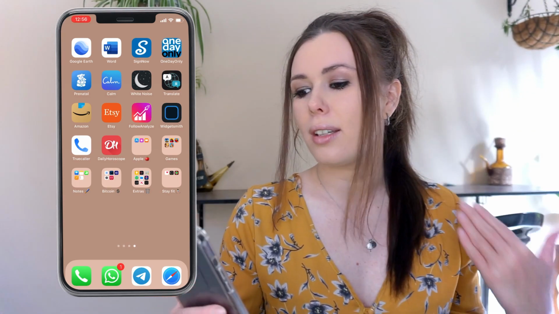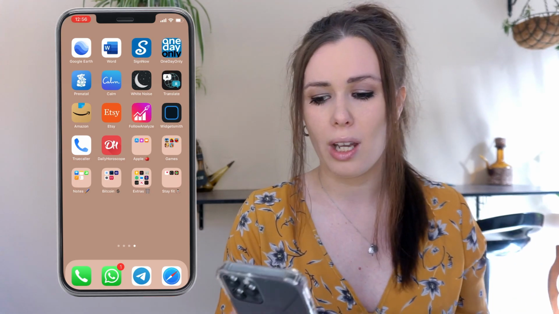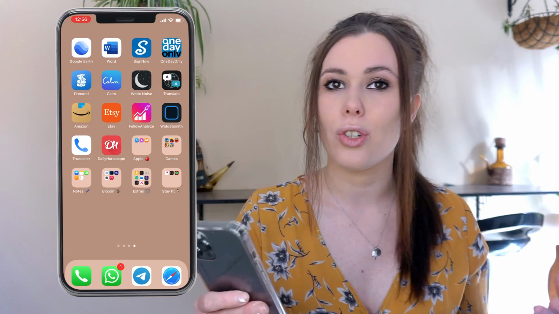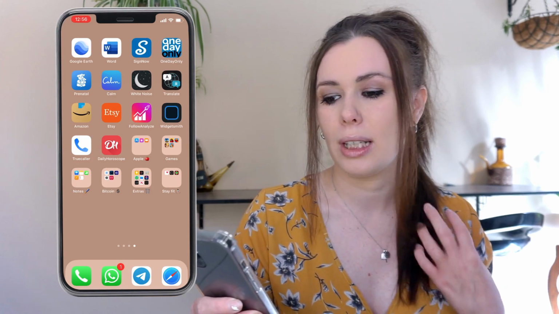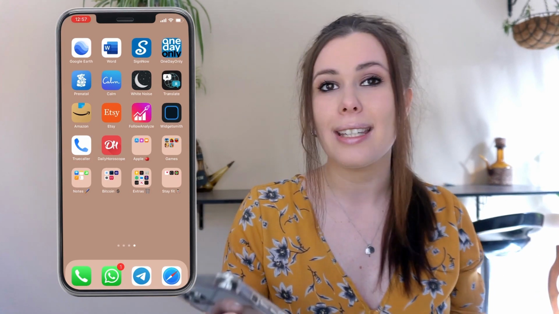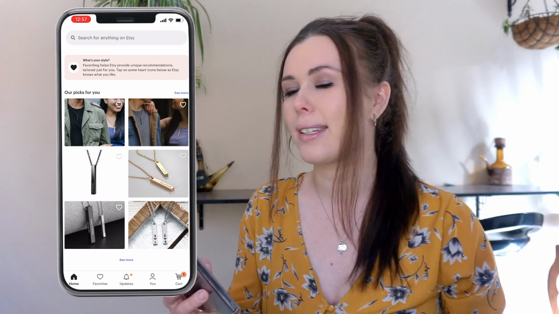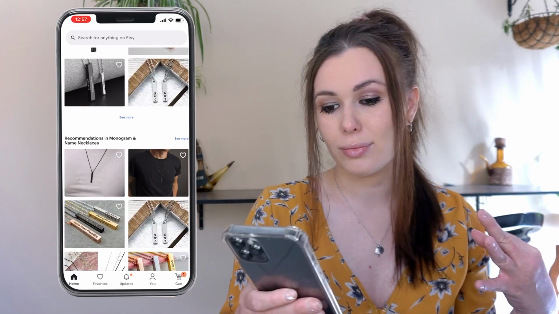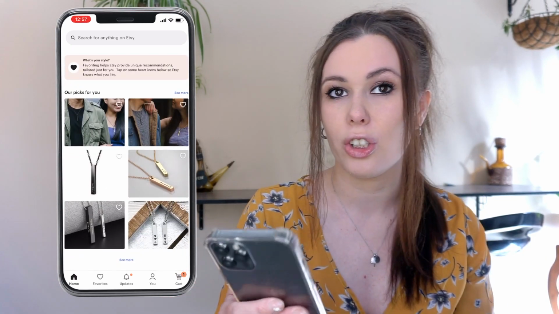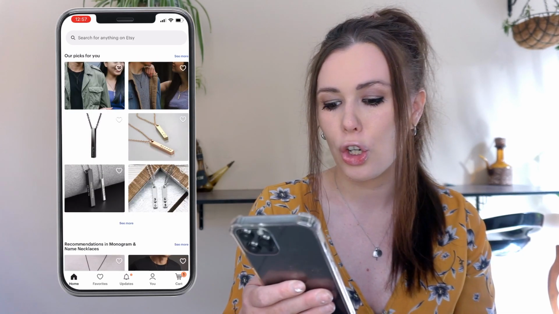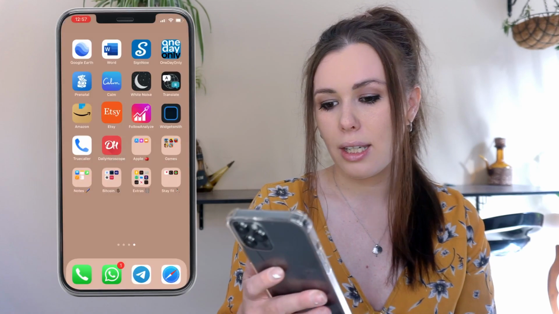Then we have the Translate app, which is an app that came with the iPhone. I've never been in it, don't know what it does. Then we have Amazon. Amazon I used to use when I was in America, but now I don't. Then we have Etsy. Etsy I just downloaded to find a little promise ring, promise necklace type of thing for me and Nolta. So they've actually got very cute jewelry, and there's very good reviews on their products. So yeah, that's Etsy for you.